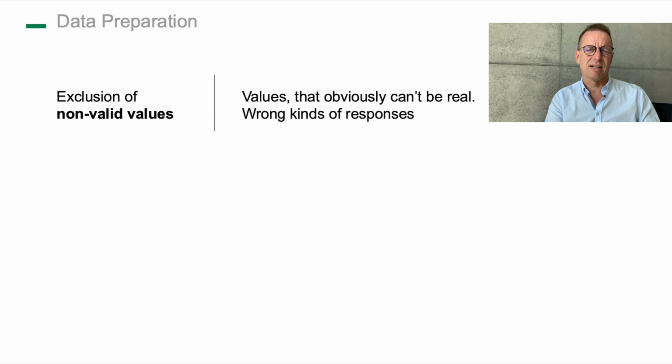Take out non-valid values. Why is that? Some values that you find are really not valid. I do not talk about missing values, I talk about non-valid values. A nice example is when you ask people, how old are you? And somebody says 33,678. I say, yeah, my friend, that's a joke. Sorry, you take this out. There are all sorts of data where you instantly see it's not valid.